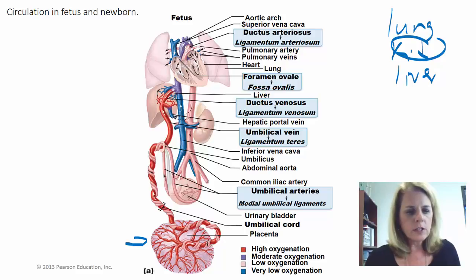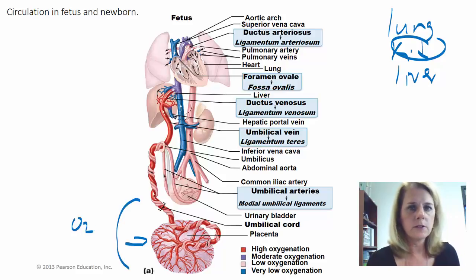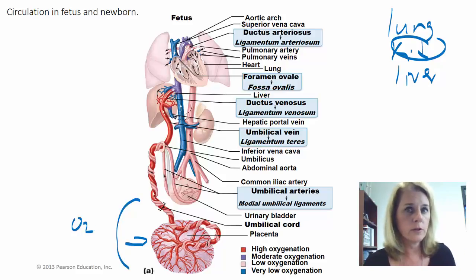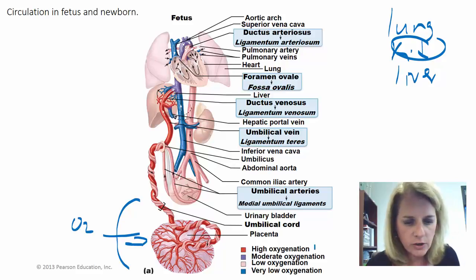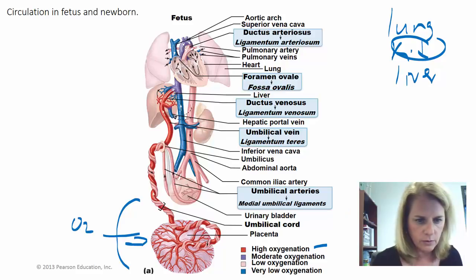All right, so the way this looks is, so here's mom over here. We're going to draw a uterus here. So let's say oxygen. So mom's breathing in, oxygen's going through the bloodstream to the uterus, and it's going to go into the placenta. For it to return to the baby, so it's the oxygenated blood, it's got to go back to the heart. Is that an artery or a vein? If it's going to the heart, it's a vein. So these bright red things, these oxygenated vessels, this is the umbilical vein. I think I have this here somewhere, hopefully. I think it's umbilical cord, umbilical arteries. You should be able to see umbilical vein. Oh yeah, here it is, sorry.